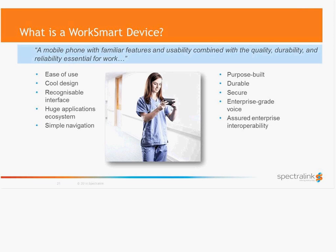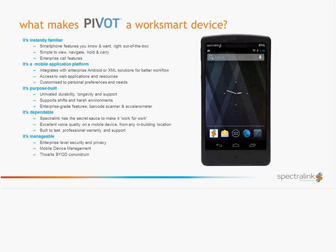Like a smartphone, you can make calls with it, but like a work phone, it has all of that secret source and voice technology and call processing technology that is normally associated with a work phone. Like a smartphone, it has a full keyboard, but it's a device that's been carefully designed to work in a clinical context, so clinicians and nurses wearing latex gloves, etc., are able to push buttons and things. So we have put a fair bit of time into this design, but very quickly have brought this device to market. The device that I'm talking about here is Pivot, our WorkSmart device. It's the SpectraLink 87 series product, and you'll see a picture of it there.